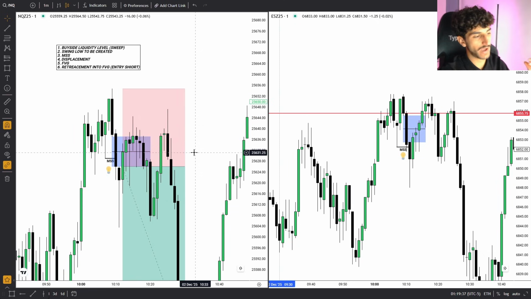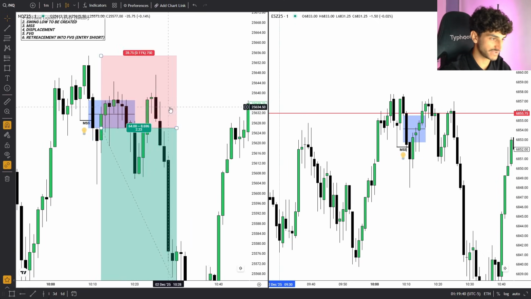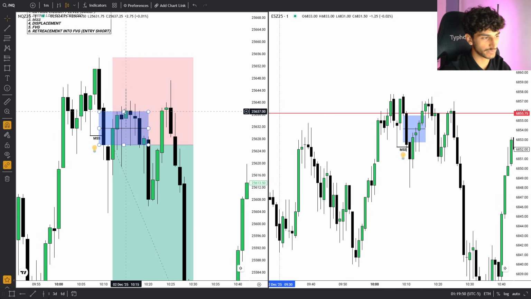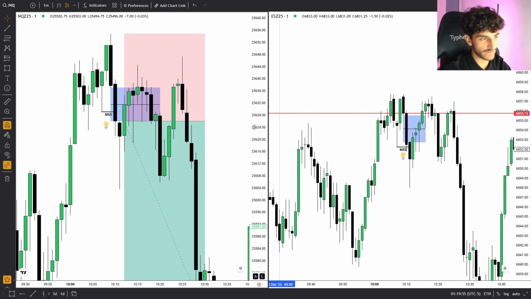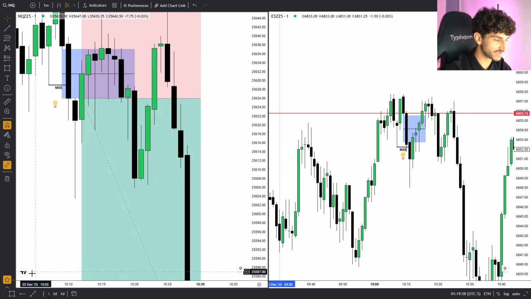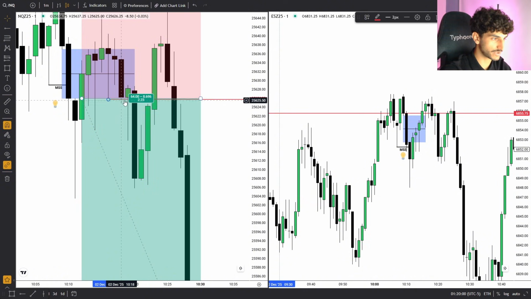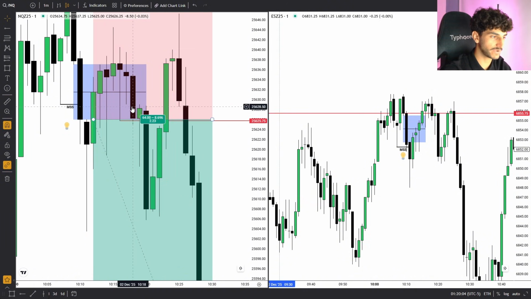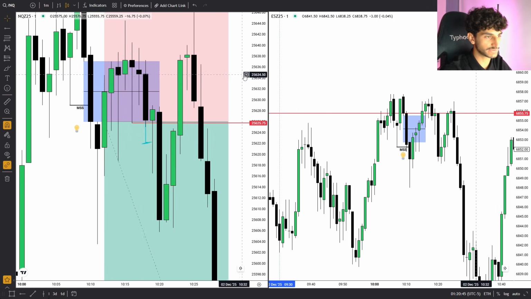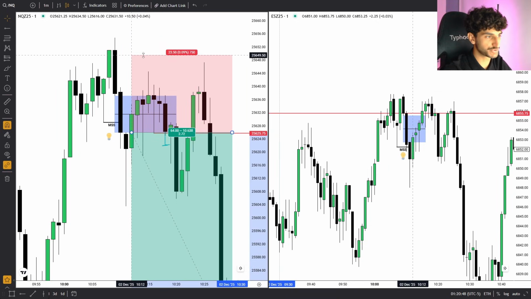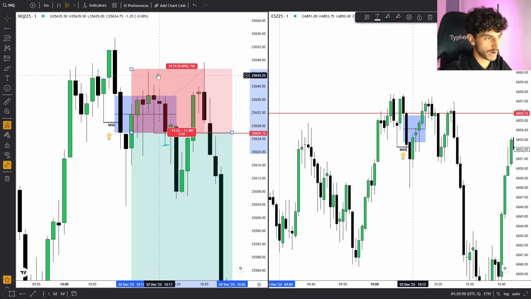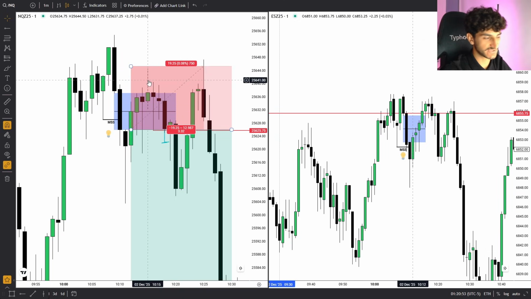Now, let me talk to you guys about how I would be managing my position whilst I was in this trade. As we can see, price does rally up a little bit here, filling up this whole fair value gap, then drops right there. Now, if there was a swing low that was broken, as we can see, there is a swing low right here that is broken, but it's not a clean break. If this candle right here broke and closed below this swing low, I'll be taking my stop loss and actually reducing risk to the nearest swing high after that, which is going to be above this 10.15 swing high. But because we don't actually break and close below this swing low, I do not touch my stop loss.